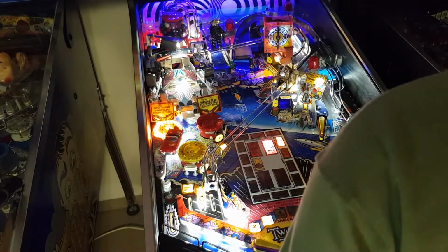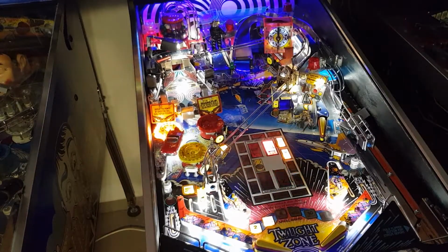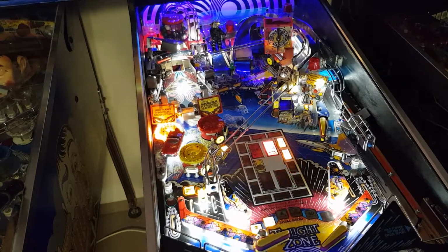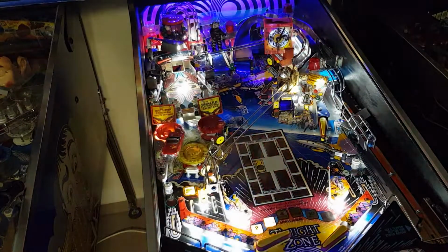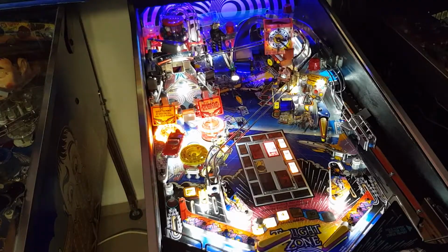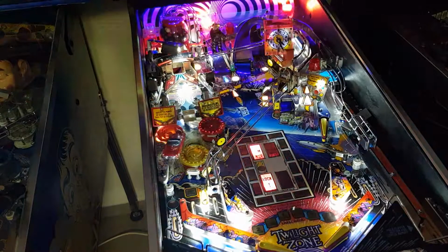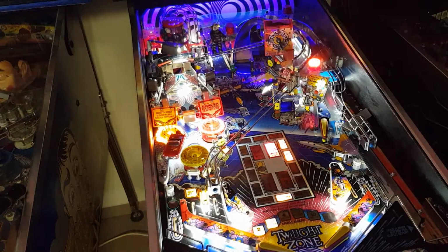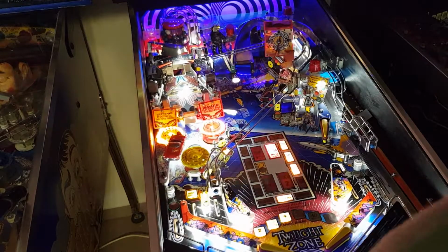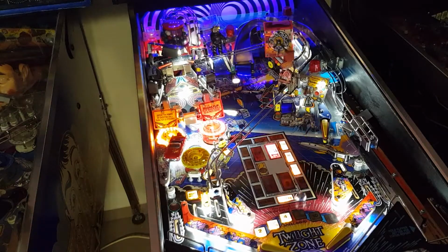Yeah, got 2 for 1. So you can also start another mode while you're in the middle of a mode in Twilight Zone. So it's pretty cool. Now we got the spiral mode going too, and that is 10 million for each loop here. Now we got another mode started. Shoot the camera next. We got another spiral. We still have the clock millions going, so I think we have 3 modes running at once right now.